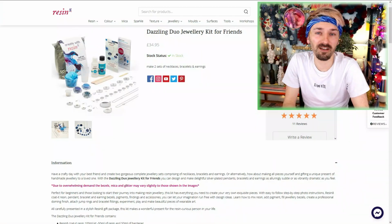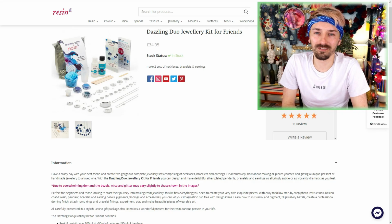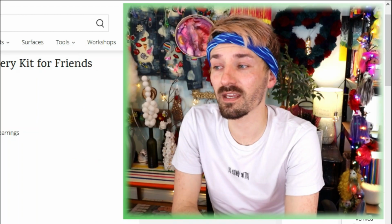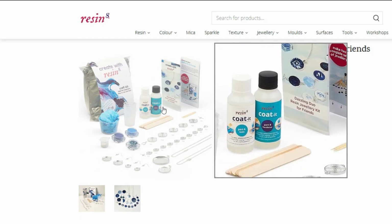So this is the resin craft kit that I bought. The Dazzling Duo Jewelry Kit for Friends. Now I don't have any friends with me at the minute, so I'm gonna be making it on my own. And that's okay. It's okay to make these things on your own, it's fine. And this kit cost us $34.95, which I don't think is too bad for a resin kit, but we'll see. And it looks like we're getting all of this stuff inside, which looks very nice.